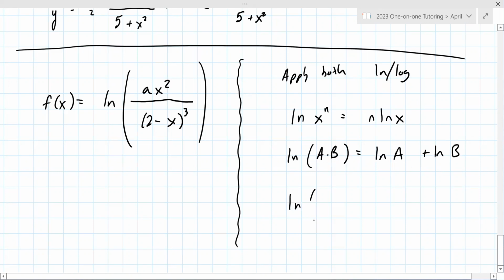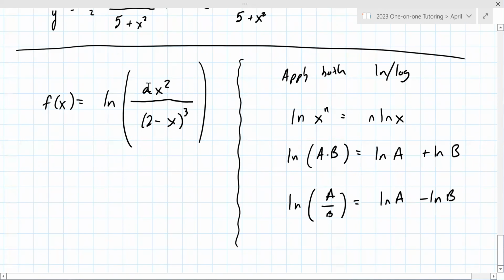The one that most applies here is the natural log of a divided by b equals the natural log of a minus the natural log of b. These are used throughout math, science, engineering, physics, etc. You can't ever forget this stuff, especially on these standardized tests. This problem can be done in like 30 seconds if you know this stuff, because once you break it apart, you realize how easy the derivatives are. Whereas right now it's 1 over this, quotient rule, product rule, I'm sorry, chain rule, etc.